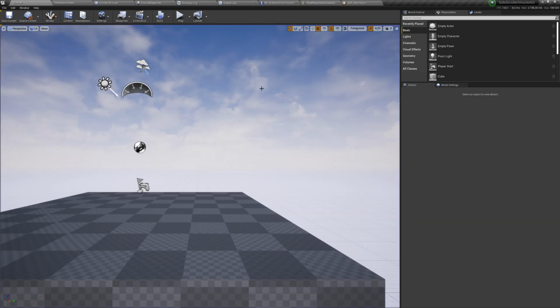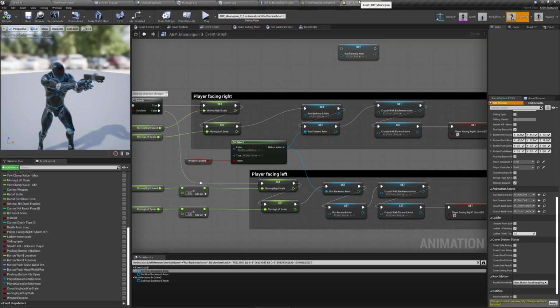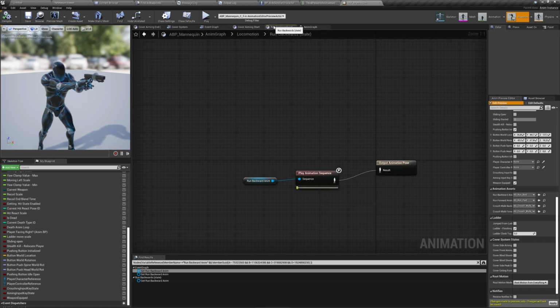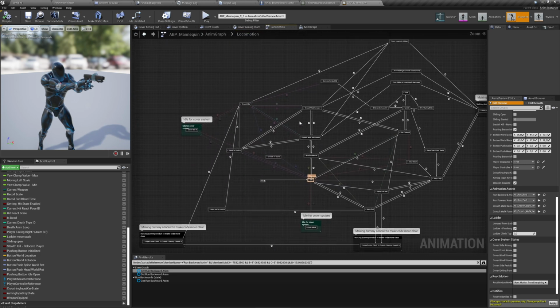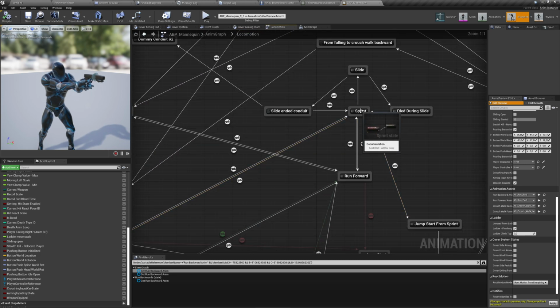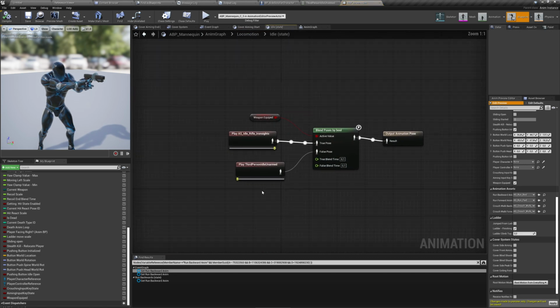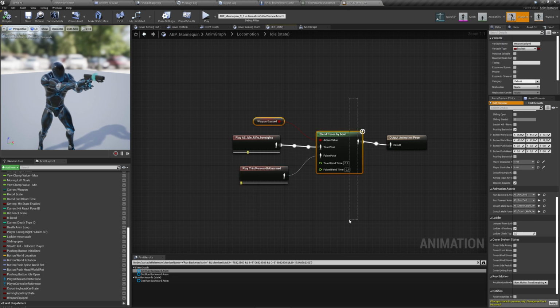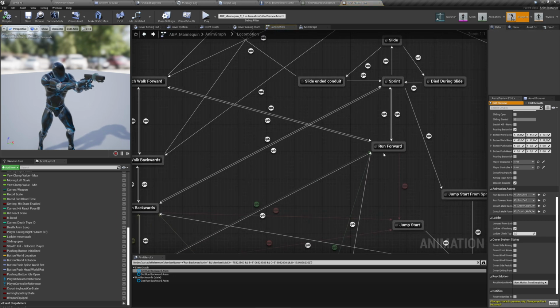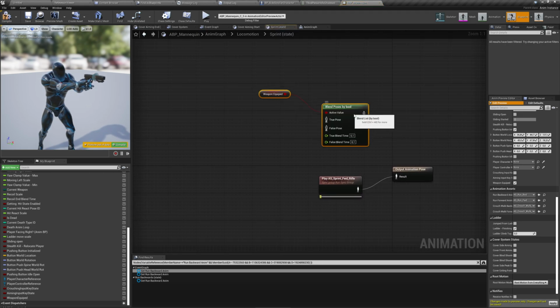We'll fix it later. Okay, and what I want to show you also is sprinting, because we have already animation for sprint, but this will be the same. I will just copy the logic, weapon equipped, blend by bool, sprint forward. Same idea.